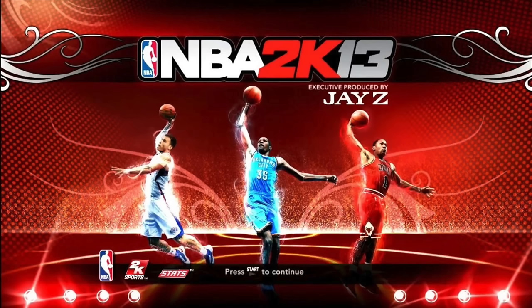13, who was the cover athlete for NBA 2K13? The NBA 2K13 cover athlete was between three players. Kevin Durant, Blake Griffin, and Derrick Rose. Now we gotta get rid of Derrick Rose because he just doesn't have a good card yet this year.